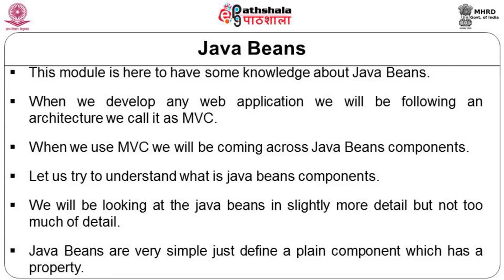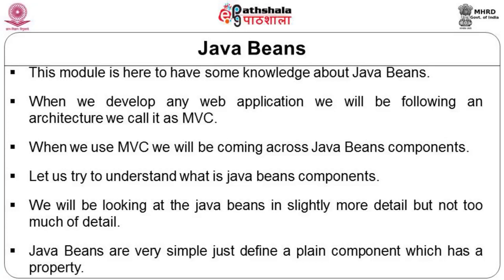Even when we develop any web application, we will be following an architecture we call MVC architecture. We have a module to discuss the MVC architecture also, MVC architecture for a web application. It is a good architecture so that we can maintain our applications in a better way. When we use the MVC architecture, it is recommended to use, and we will be coming across usage of Java Bean components.